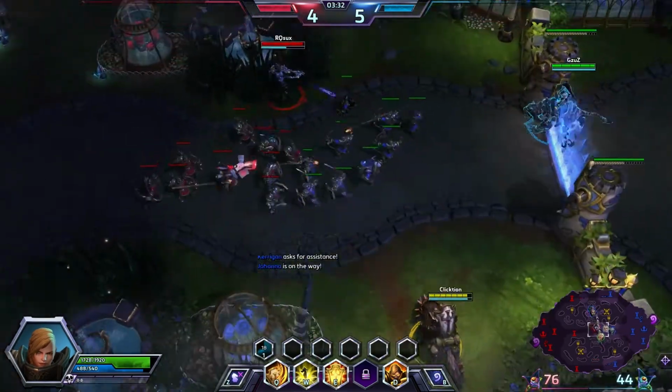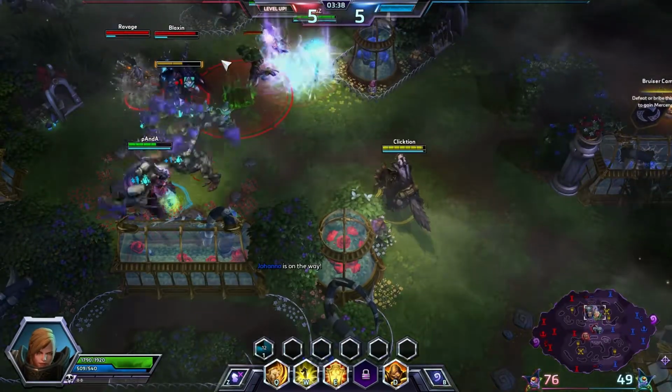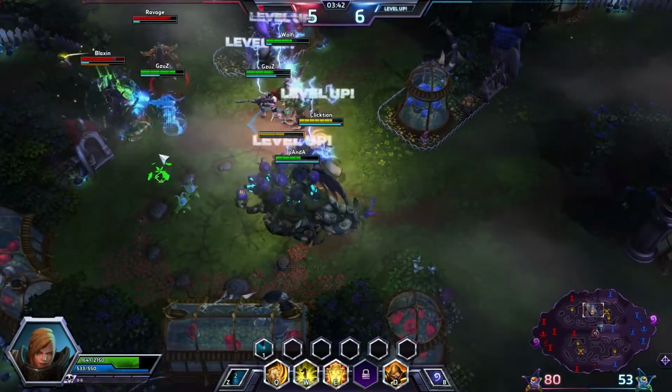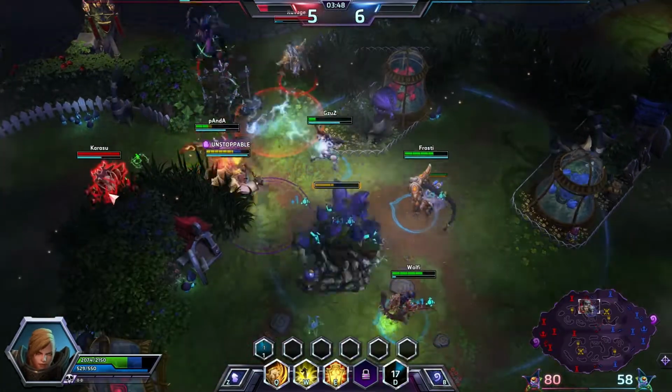So we're not doing too bad so far. What's the team look like? Kerrigan was our first death, actually, so we're still in a pretty good situation. Shit! I'm just going to tank this. Okay, maybe I shouldn't be just tanking this.